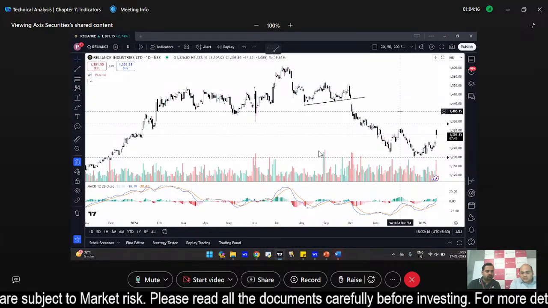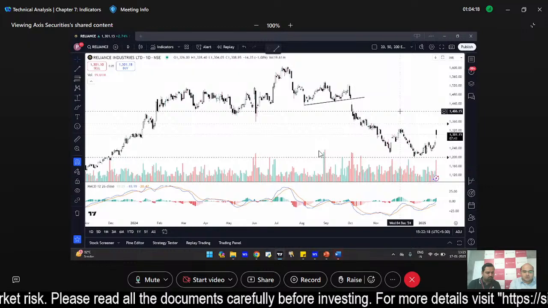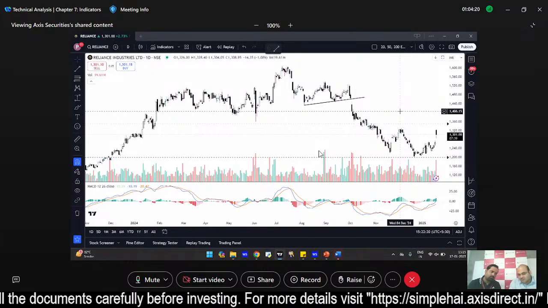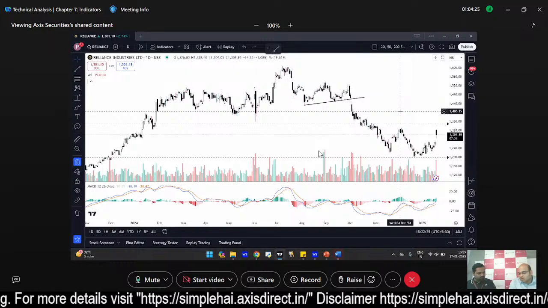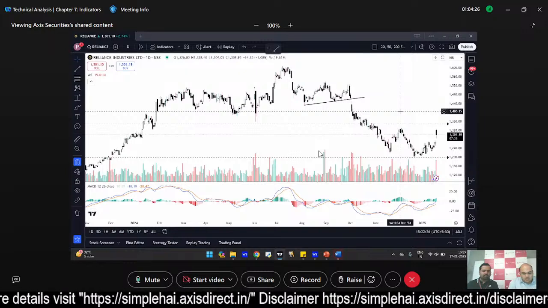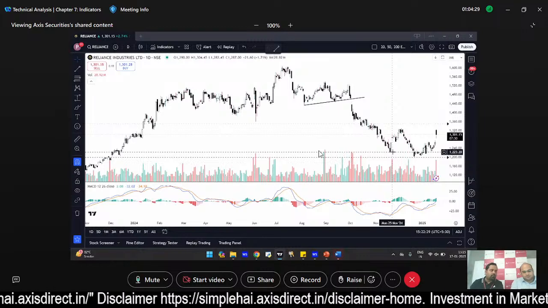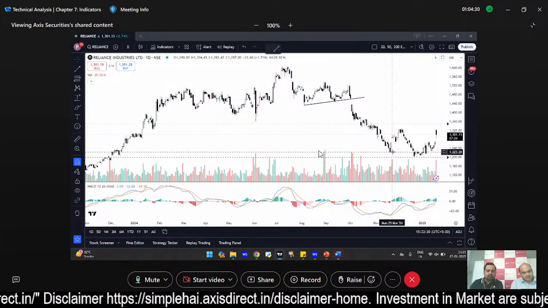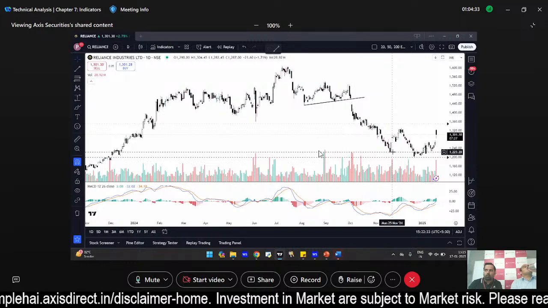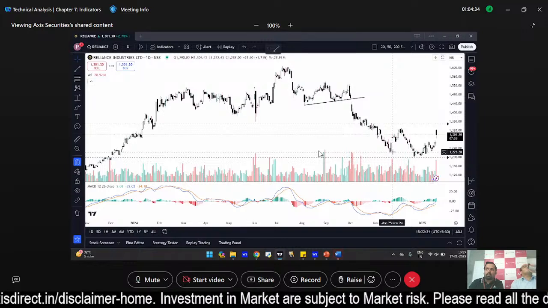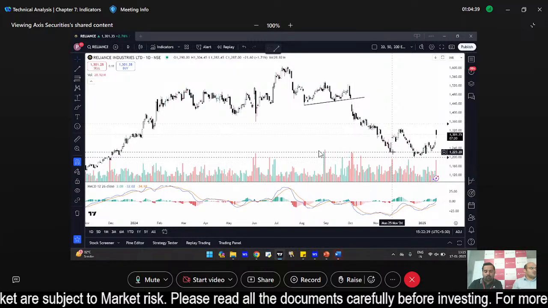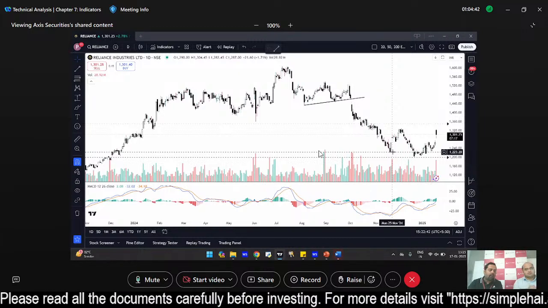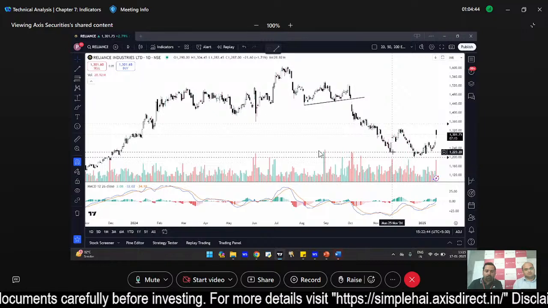And as someone asked about RSI and stochastics, for me personally stochastics has worked very well as compared to RSI, but then again it might be a personal bias, it might be the way I look at charts. So I would suggest that you do your own backtesting and see which indicator is working for you or giving you proper indication, and then you can take a properly informed decision.